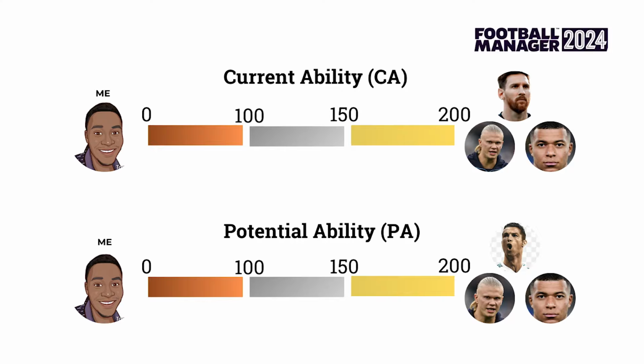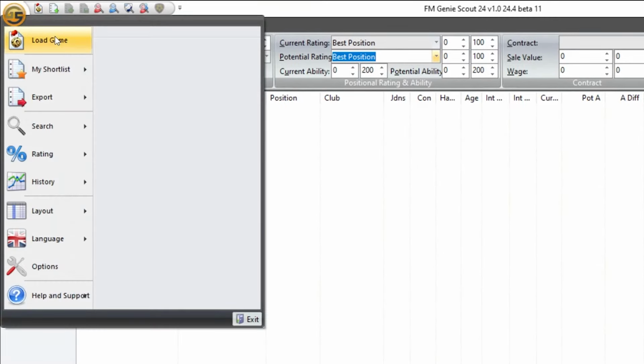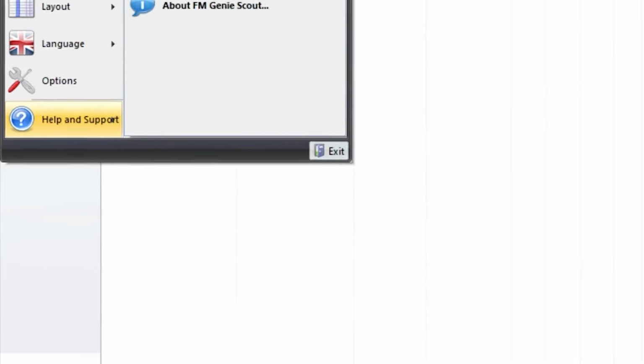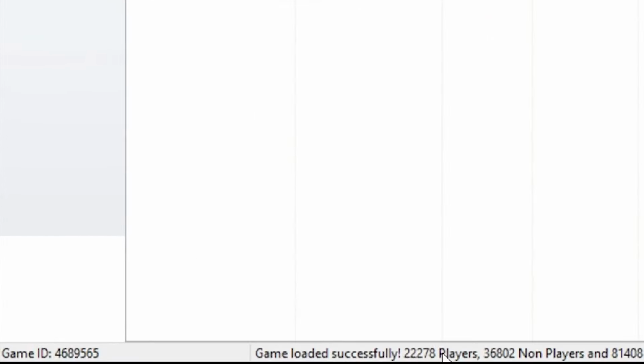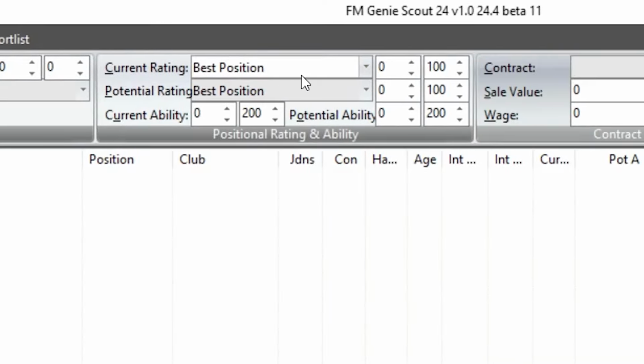So once you're on Genie Scout, you can head over to this GS over here and click it and load your game. I currently already have my game loaded, so you can see it down here, game loaded successfully. And you can go ahead and search for players based on their name, based on the nationality or the nation that they're currently playing in. You can use their age. You can use their current ability and potential ability. You can see the current and potential ability here.